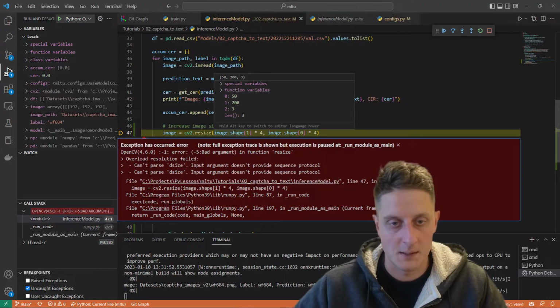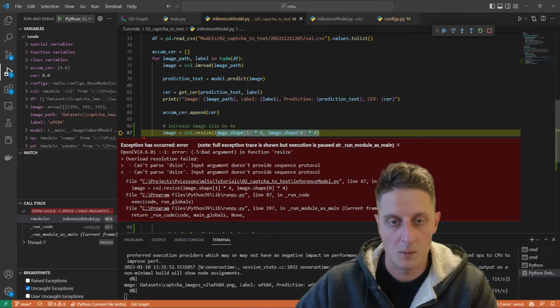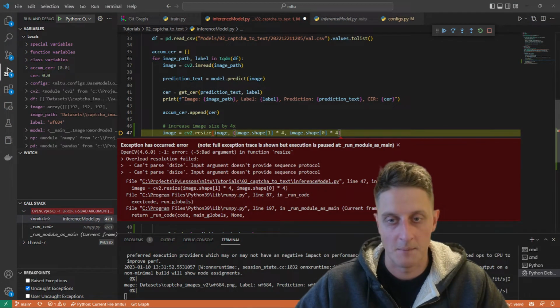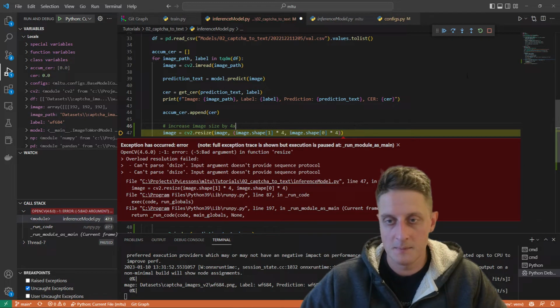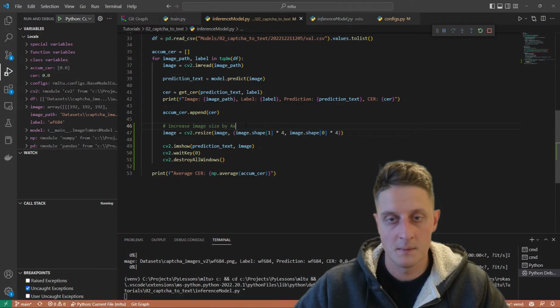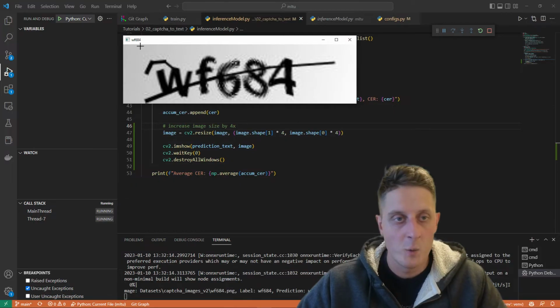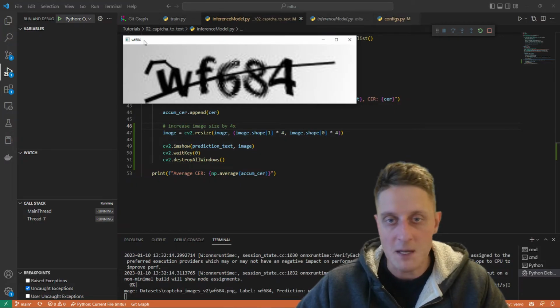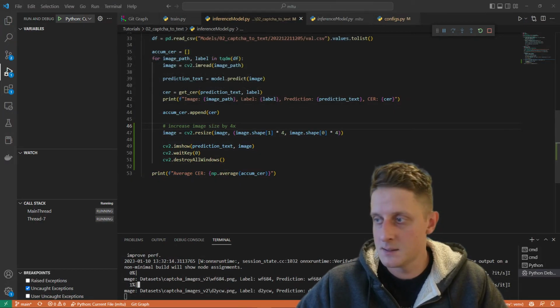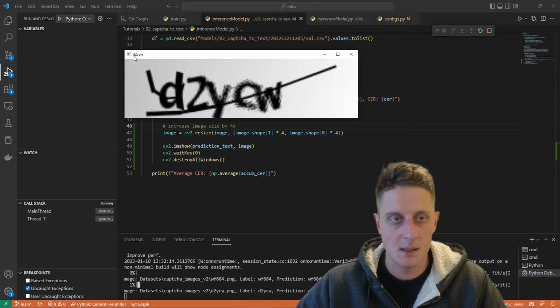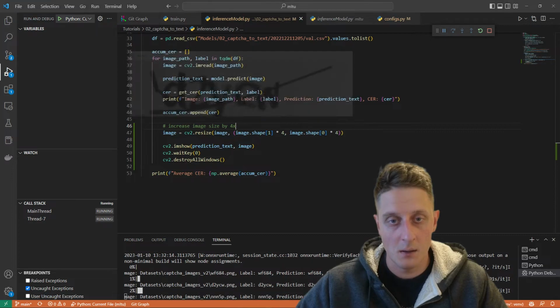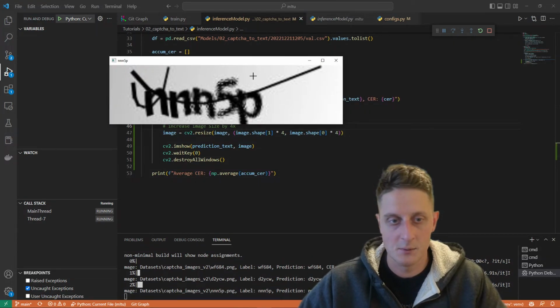Okay, no, it doesn't work like that. Yeah, I made a mistake. Cool. Yep, you can see the prediction on top of the image, and let's go through these images. G2YCW, well, yeah, that's accurate. That's great.